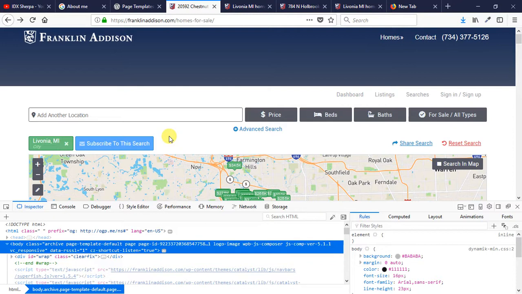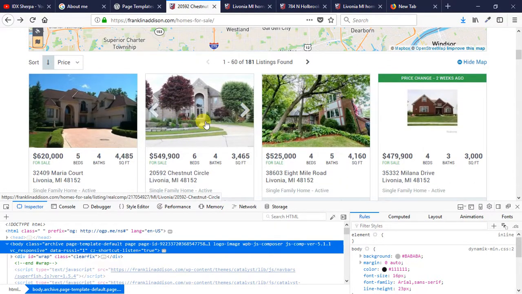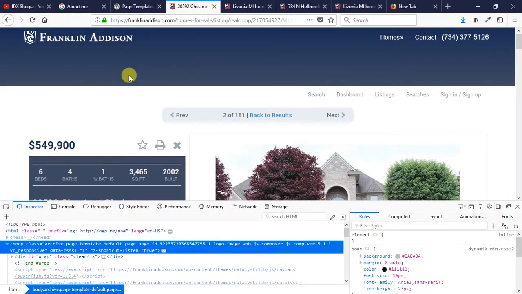And then furthermore, after this search result, we click on this Chestnut Circle listing, okay? Now watch what happens. Look, no H1. And we can go in the URL here, and we know that it's available here, 20592 Chestnut Circle. It's totally available here in the URL. And it's not a stretch, or a big deal, for Showcase IDX to make this H1 available to output into this page template so that WordPress can construct the page with an H1.